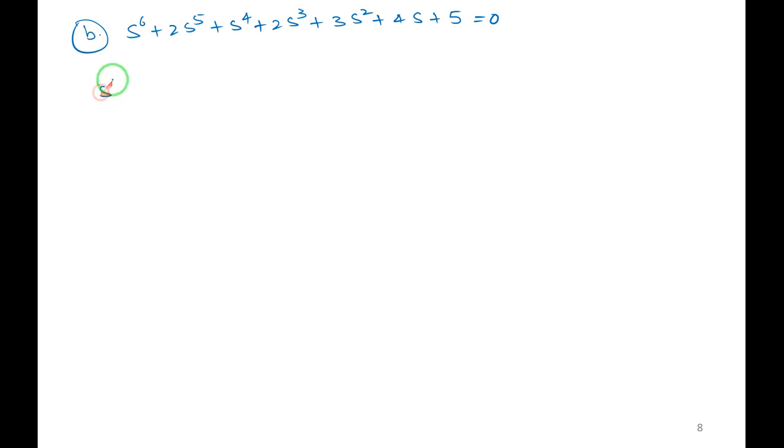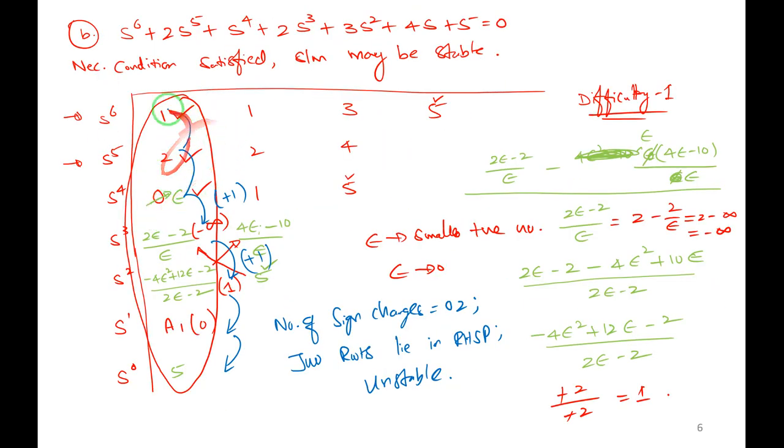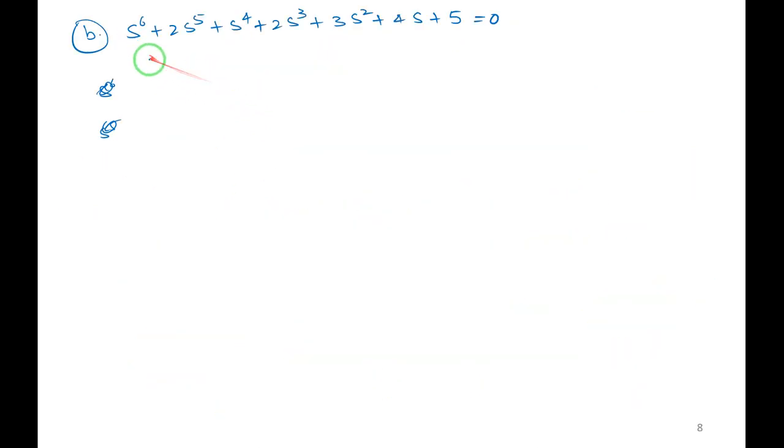We already know how to construct the root table. So 0 1 5, we came to know that difficulty 1 has come, and you have to do it till here, and later on will not substitute. We should first identify that difficulty 1 has come, so the root test fails, so replace s by 1 by z.